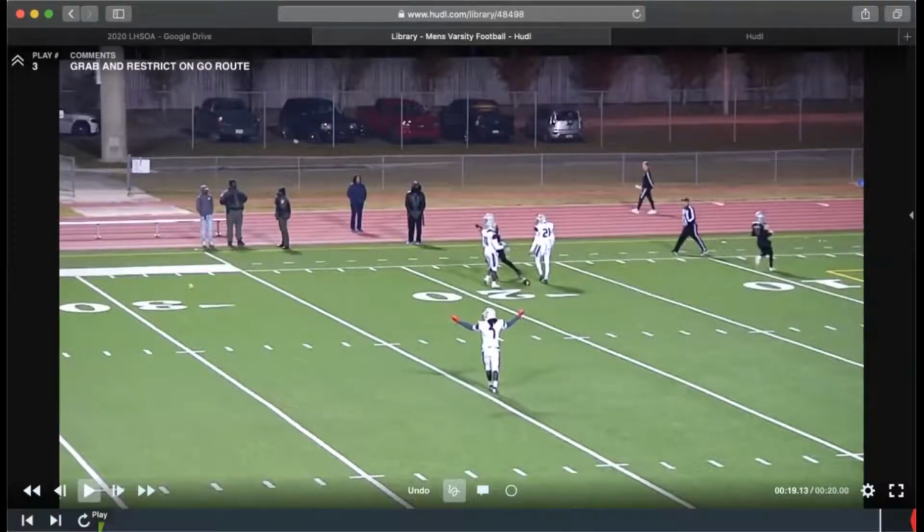Again, if you see action and you're wondering, is it interference? First of all, try to put it in one of these categories. If you can put it in one of those categories, ask yourself, is it materially affecting the play? In pass plays, the closer to the ball, the earlier the contact is in time, it probably does. If you can't put the action into one of these categories, it's probably not a foul.